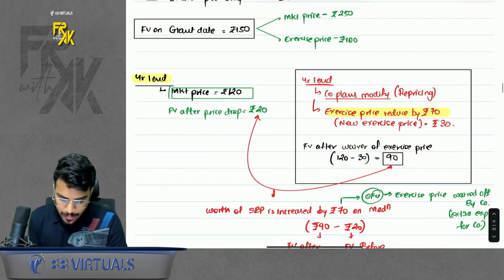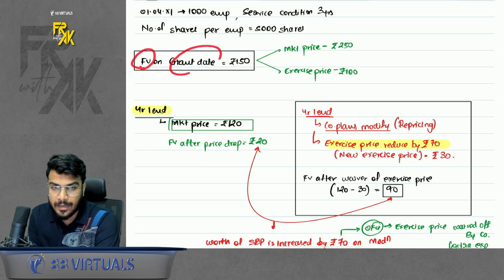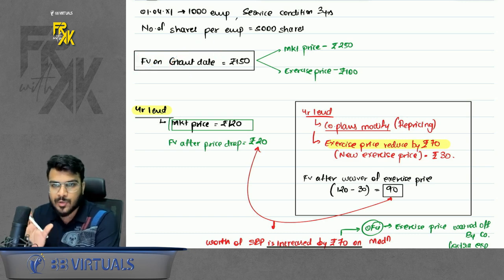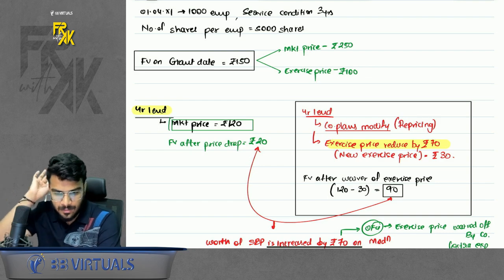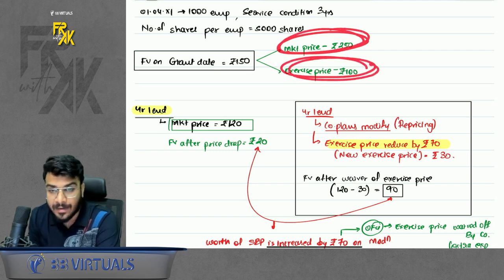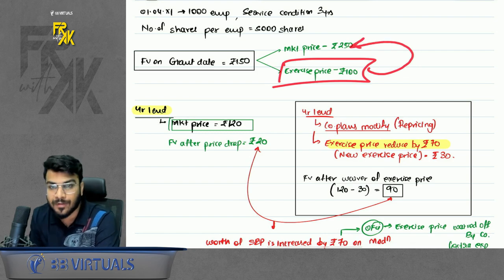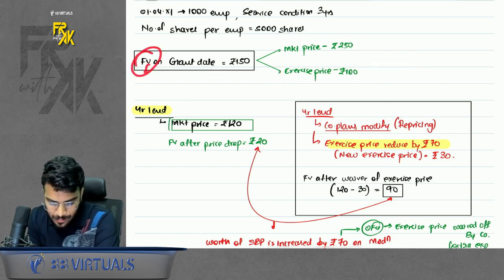Very good. At the end of year 1, what happens is, acha, what is the meaning of fair value and grant date? So normally what happens is, in ESOP, there used to be some exercise price. In IPCC, you might have remembered that if the market price is 250, exercise price is 100. So employee has to pay 100 rupees, but he will get a share worth 250 rupees. So the expense for company is only 150.